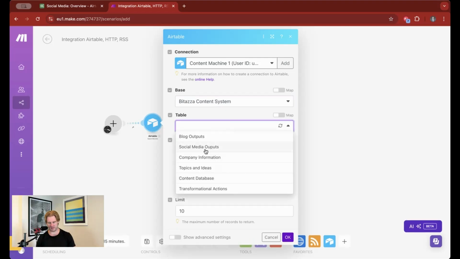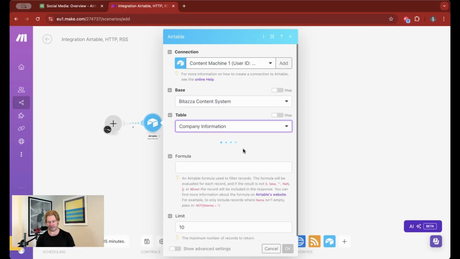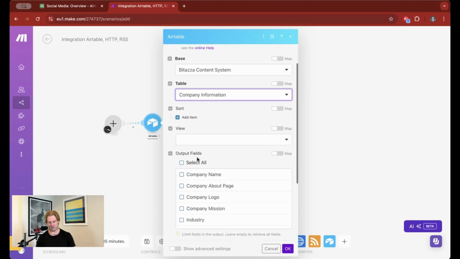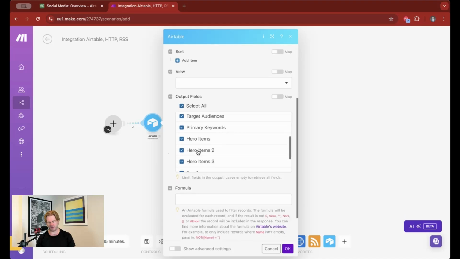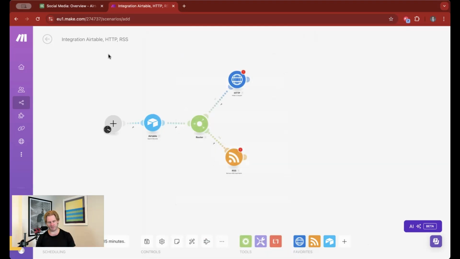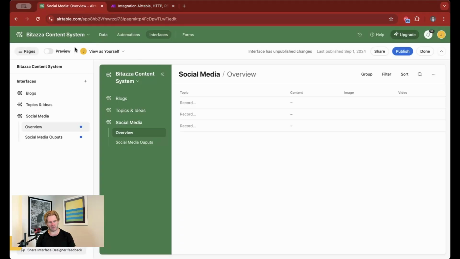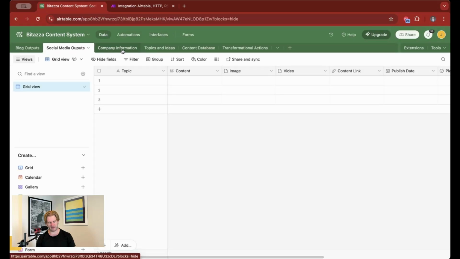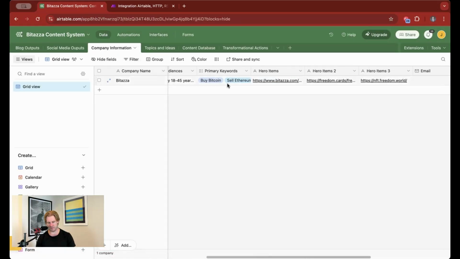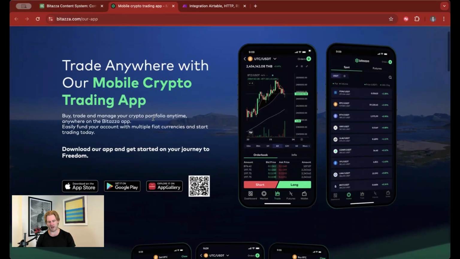What we're going to do is we're going to want the company information. Now, why do we want it? Because it has all that information preloaded into it about what their hero items are with a URL. So we filled that information in last week when we filled in this table here. You can see that we can see their hero items, and this is their main hero item that we're going to play with today.